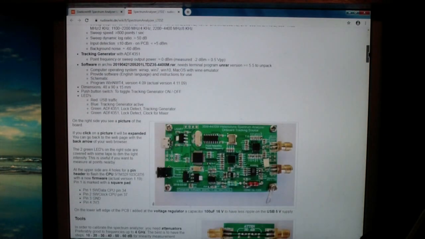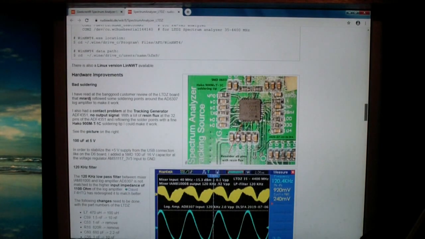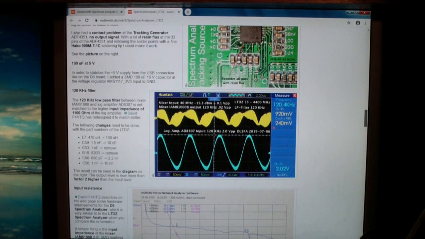This is a Windows 7 computer. I've also run it on a Windows 10 computer. And according to the wiki, there also is a Mac version, and I think maybe even, see if it says, well, maybe not. Might be an Android version too, but at any rate, I found it to be a pretty good piece of equipment for $30, and I'm going to be using it.